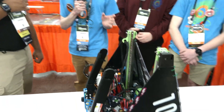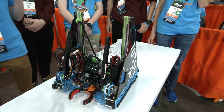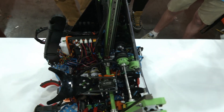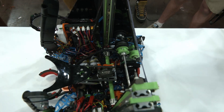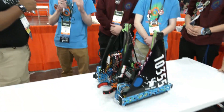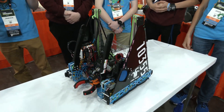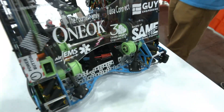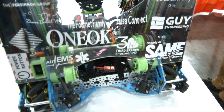Talking about the power transmission behind it — what are you using, how many motors, what size spool? It's two bare motors with a belt drive at 45 to 12. We originally ran a counter spring but ran into some issues, so right now it's just running straight off the motors. It's a 35 millimeter spool with 1.2 millimeter polyethylene line. From a software perspective, we had a lot of issues last year running belted mechanisms with motor encoders, because if the belt skips, we have no idea where the end effector is. So we have a single through bore encoder on the lift spool shaft. That allows us to know exactly where the lift is even if the motors skip.